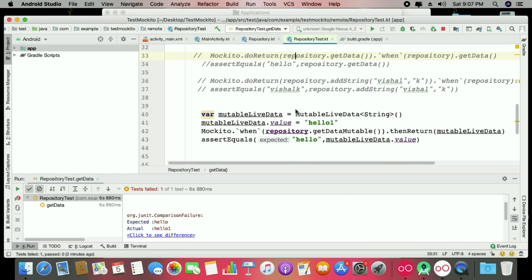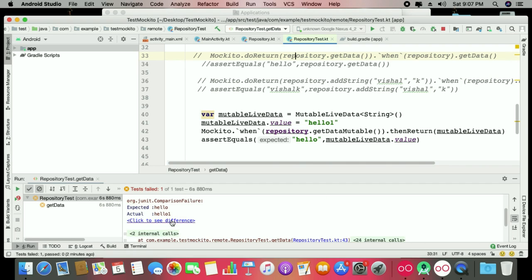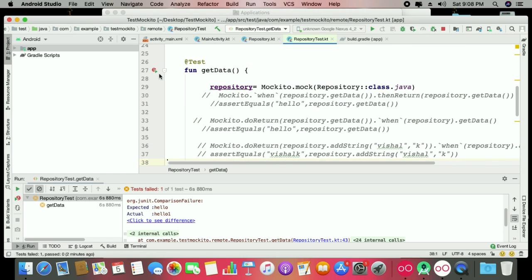Okay, so here you can see that it's working, but here the comparison is different. We have a hello and it gives you a hello one, but here when you use the hello, it gives the test pass. Okay, so let's see what the value will be on clicking this. Whenever you work with this kind of repository, it gives you test fails or test pass when you make your mock with that.